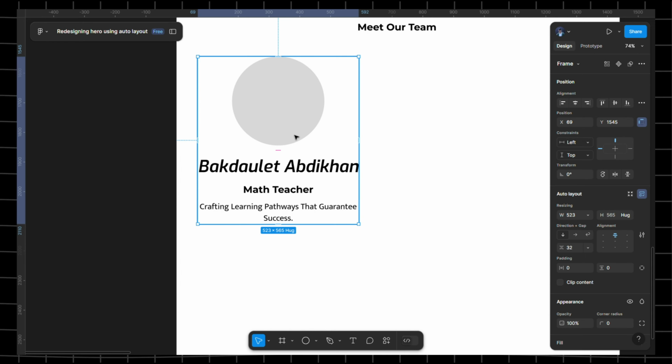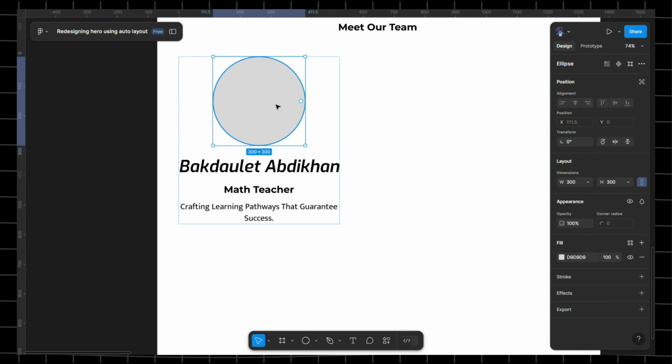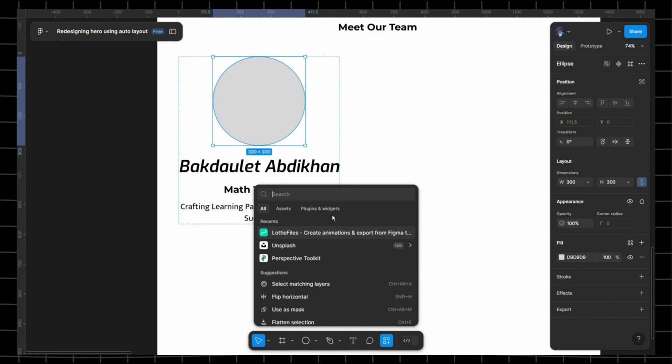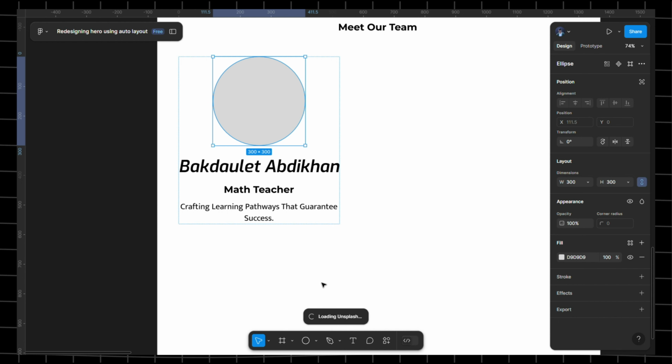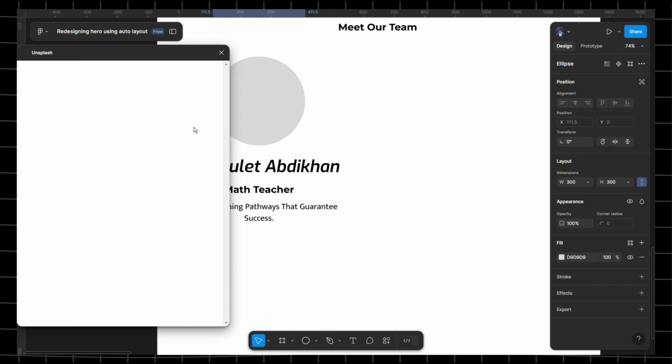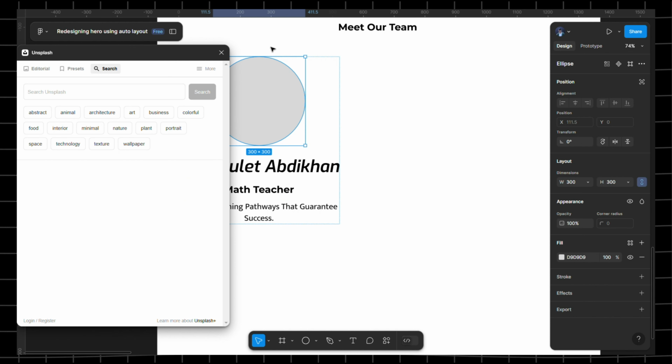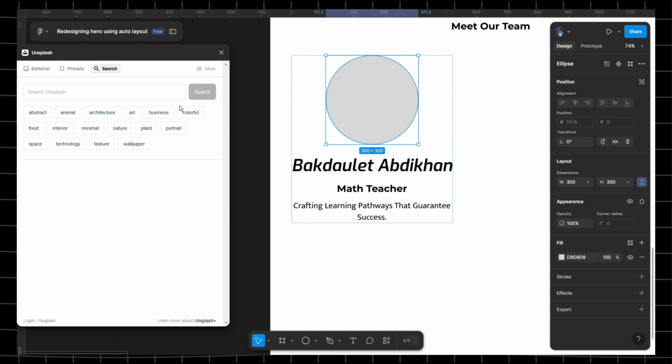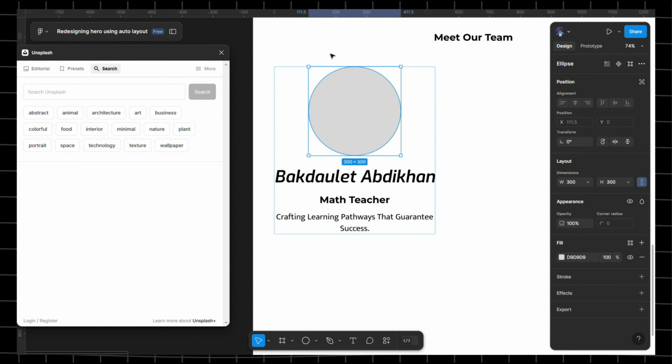So that's perfect. Let's go ahead and add some imagery from Unsplash. Unsplash is a great plugin if you want to put some pictures randomly. Oh, it took so much time to download and run this plugin.